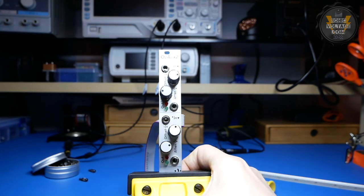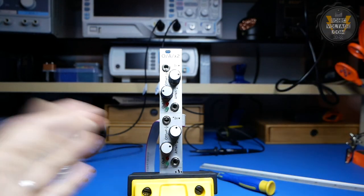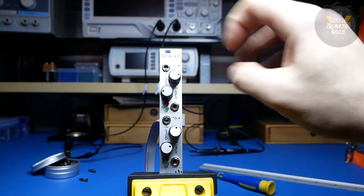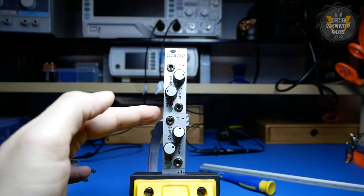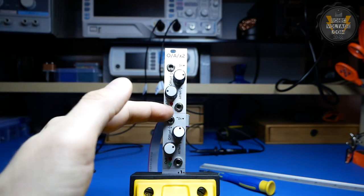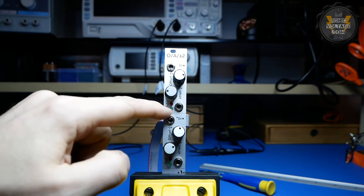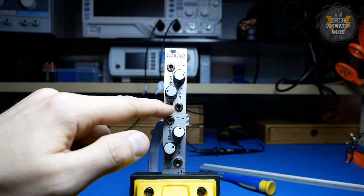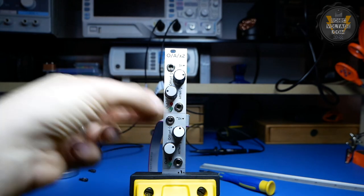But for me, it does represent a good use of 4 HP. It is easy to use. It has a clear indication of positive or negative signal present at the output using 2 separate LEDs. Never mind the color. I just remember, if it's at the top, it's positive. If it's the bottom one that is lighting, it's negative. Well, anyway, the red one is positive and the green one is negative.